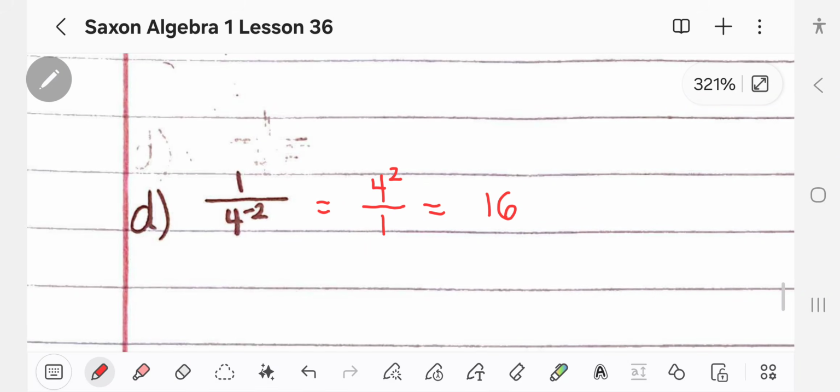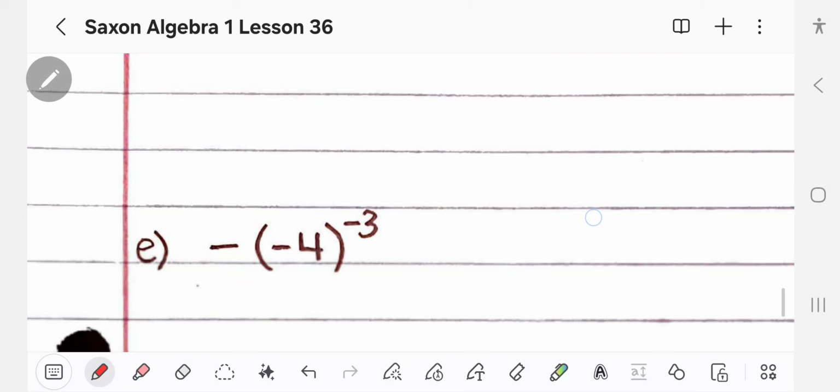And it looks like there was supposed to be a negative in front of this one, was there? Let me look. Yes, there was, and I believe I did not copy it correctly. So let me fix that. There's a negative there, okay? So let me go back and explain here. I would put my finger over this and calculate 4 squared, which is 16, and then take the opposite, which is negative 16. Sorry about that miscopy. This should be a negative.